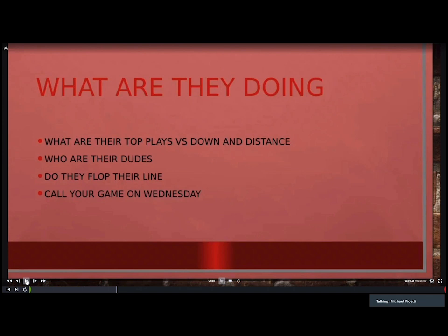So set it up, be effective, see what your calls are doing against their best possible plays. Make sure you're doing it consistently. Don't come in on a Thursday and completely change everything. Your kids should know by Wednesday what the game plan looks like, what we're going to be doing in down and distance. And like I said, keep it simple, but play your game. Don't do anything stupid just because you're playing a team that's running a wing T that you don't see very often. But if you are consistent, you keep it simple for the kids, and you do what you do, you can have success against it.